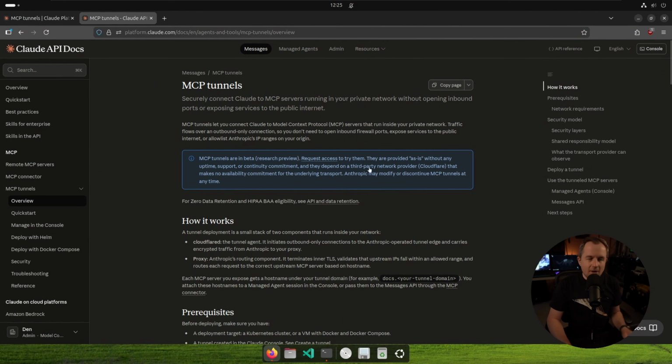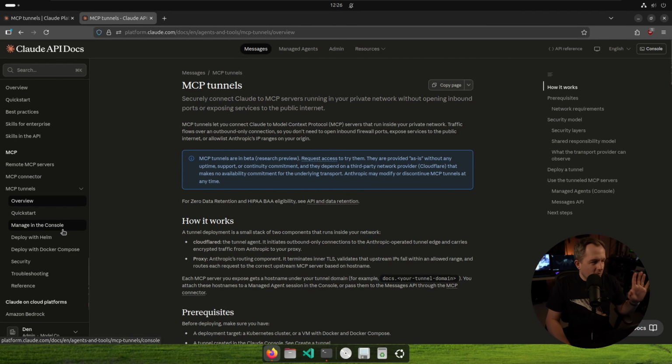And to get started, I will say that we have extensive documentation. So if you go to platform.claude.com/docs, you can go to MCP tunnels, you can look at the overview, and because this is a research preview, you can also request access. So you can just click this link here and get access directly to this capability. I'll allow list you if you have an org ID, so just let me know.